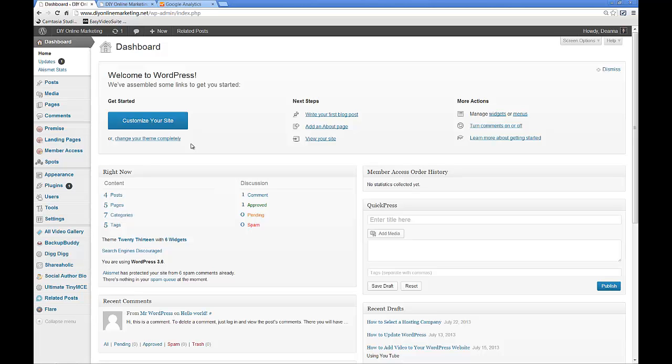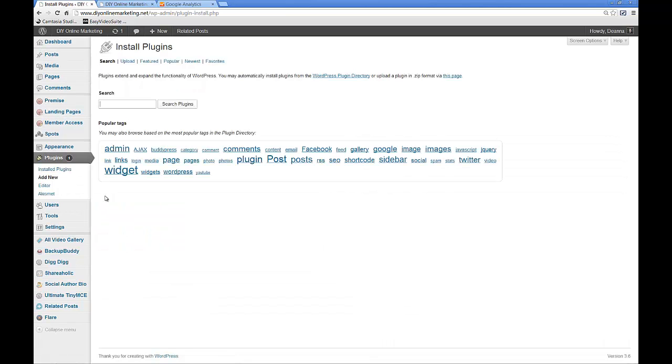So now I've logged in to the back end of my WordPress website. So the first thing we're going to do is we're going to go install a plugin that is going to make it super simple for us to connect our Google Analytics account to the website. So I went to Plugins and Add New, and we're going to search for one that's simply called Google Analytics.